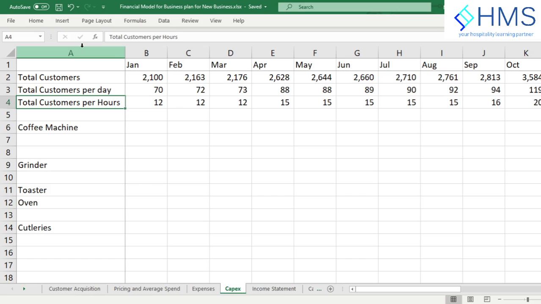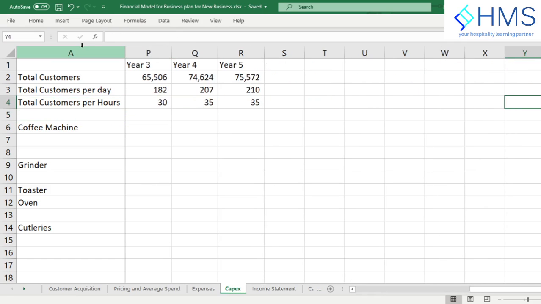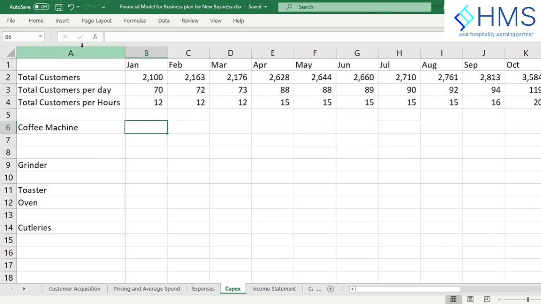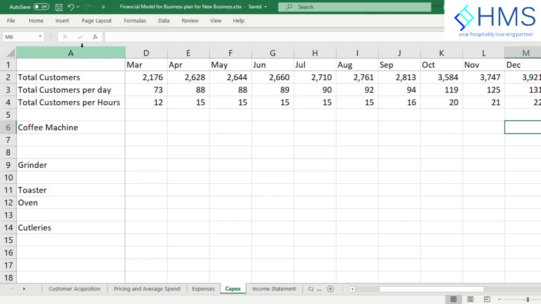Now you may have different choices because you are going from 12 per hour to 35 per hour in 5 years. The coffee machine's life is normally 4 to 5 years, or sometimes 10 years. So it depends on what kind of different models are available in the market. It gives you a choice of how many machines you want. You can buy a machine which can serve up to 20 cups an hour, so that it meets your requirement for year 1, for the first 6 months, to save money in the initial time so that your interest expense is lower.